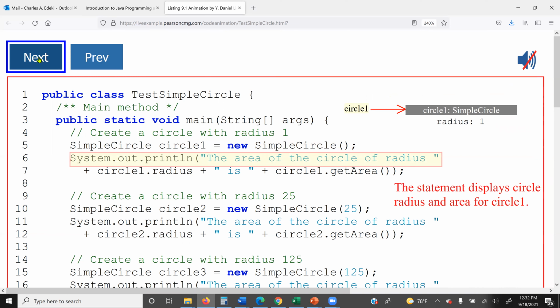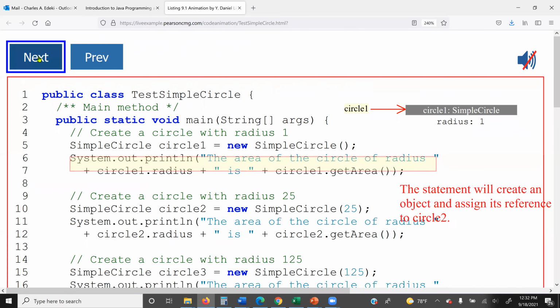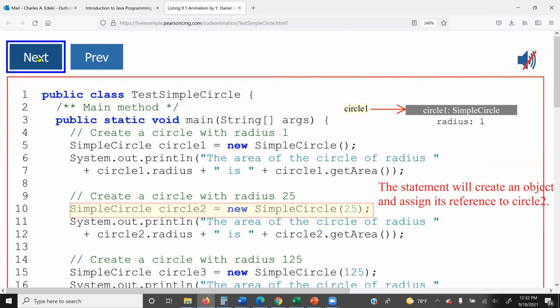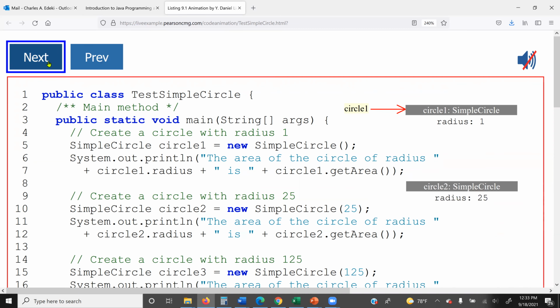Then next, we want to print our statement, the area of the circle of a radius. And the second statement. And so we create a second circle. This time the radius is 25. And the same thing, we find the area of it.